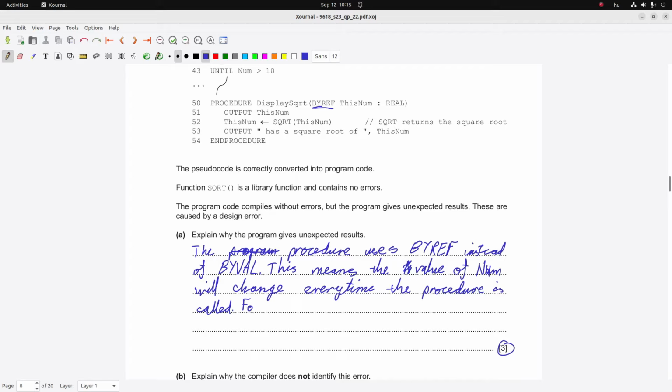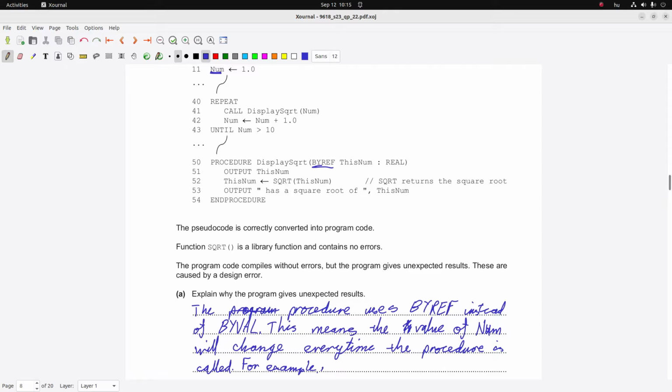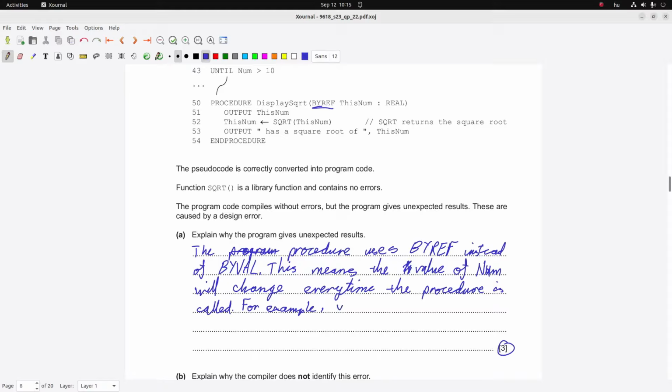For example, when num is 2, the procedure will change the value of num to the square root of 2.